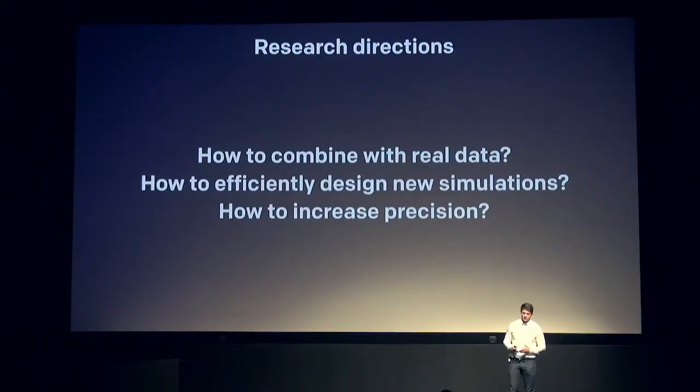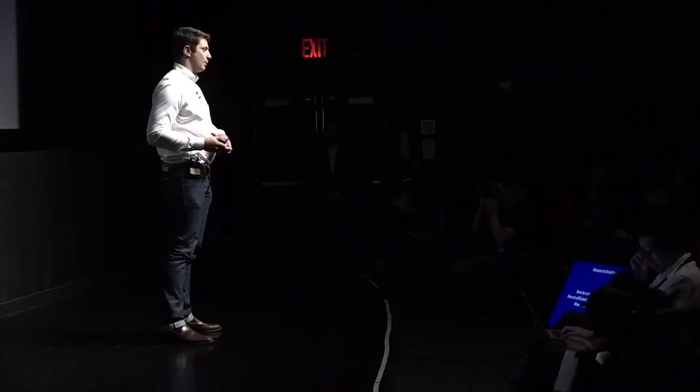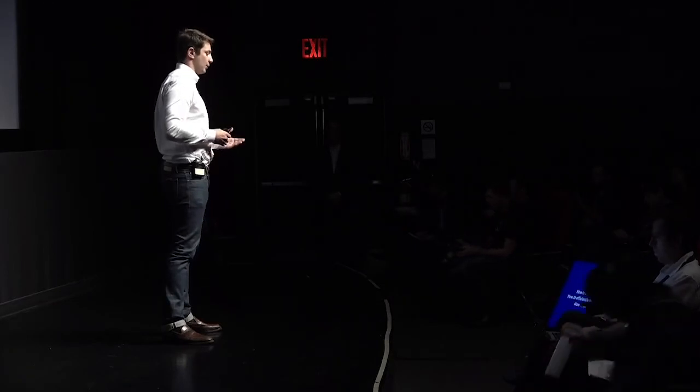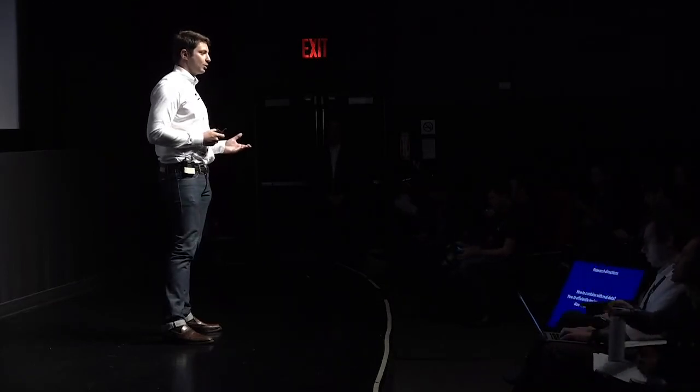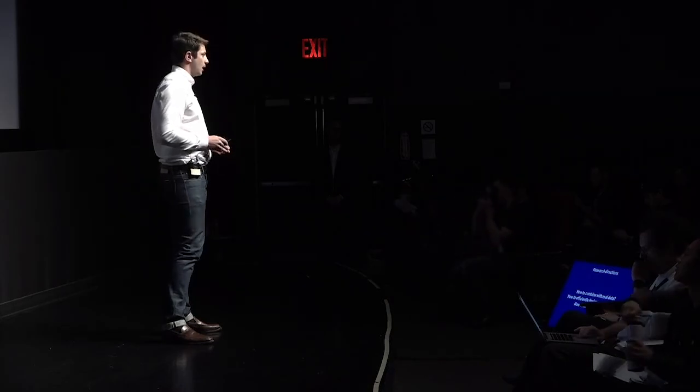I think the important research directions around domain randomization address what I think are the three main limitations of the technique right now. The first is that, in most real-world settings, we do actually have some real data. We have much more synthetic data, but we have some real data. And so the question is how to incorporate that real data in the most effective way. Another limitation is that it can be challenging to design these large-scale simulated worlds. And so another important question to ask is, can we do that automatically? Can we use images of the scene to generate synthetic worlds that can give us more training data?